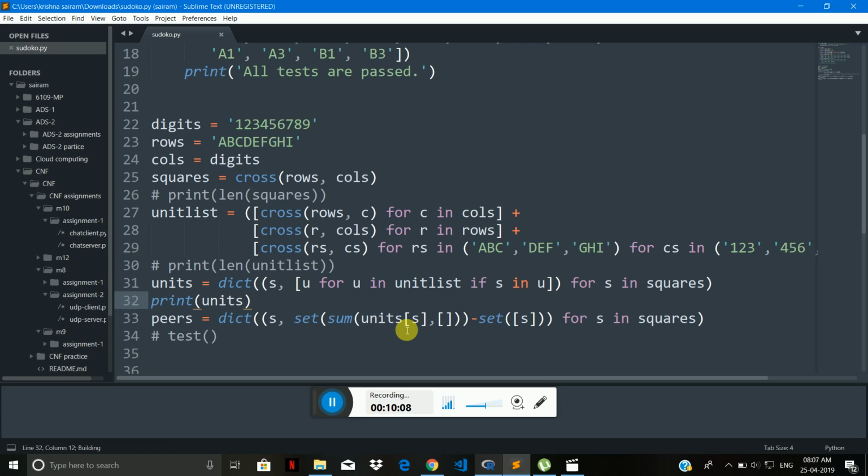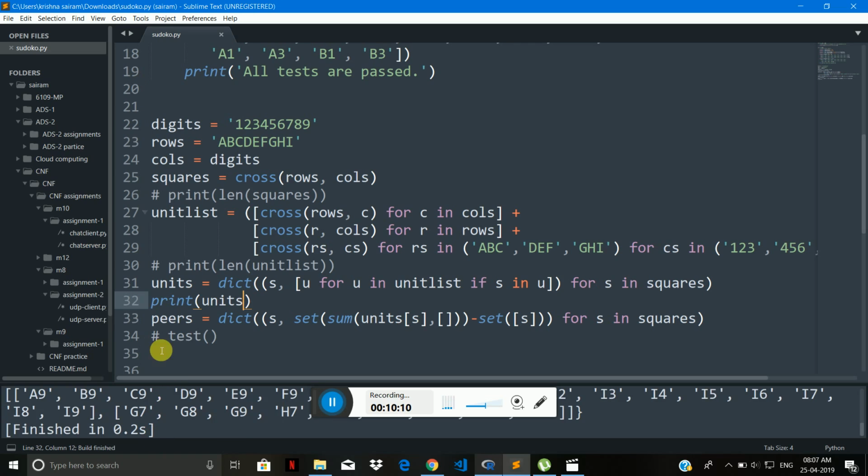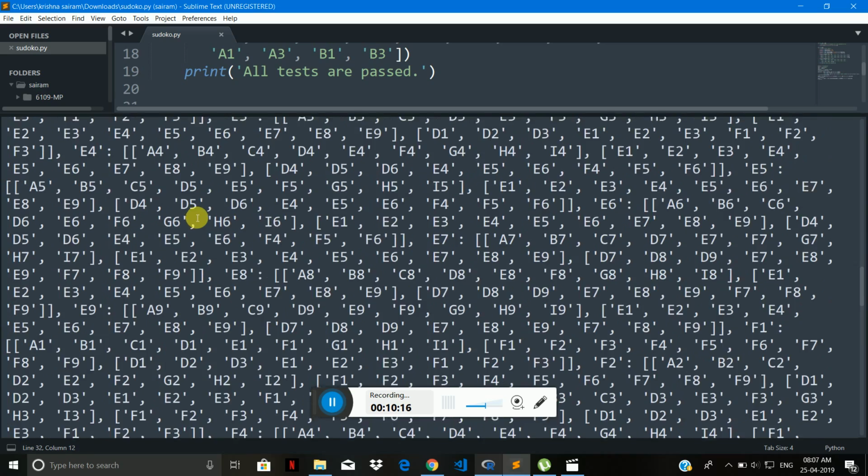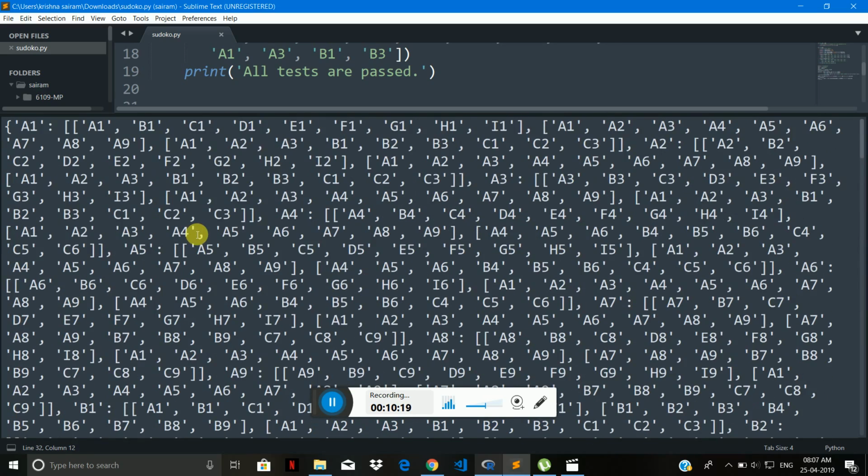Yeah, now we are printing this. So here in the output you can see the dictionary. It is very long as there are so many combinations for every variable. And this is the first variable, and now you can see all the lists that are having a1 up to here, I guess. Yeah, up to here. Those three lists will be written as a1 as a key, and a2 similarly.